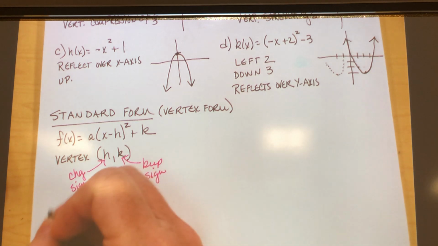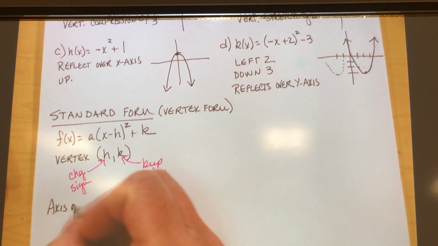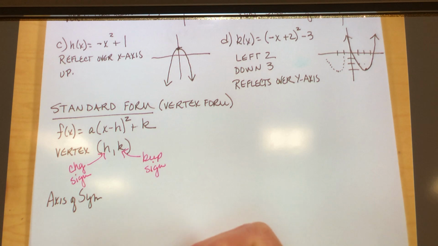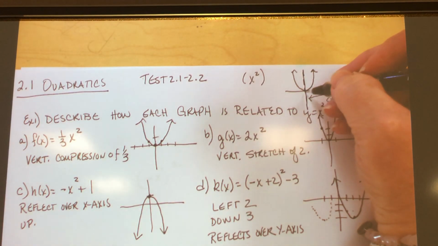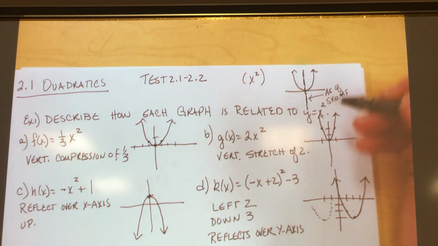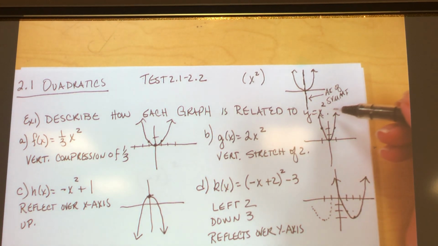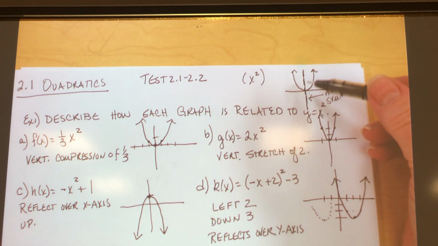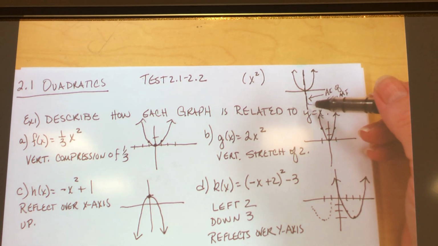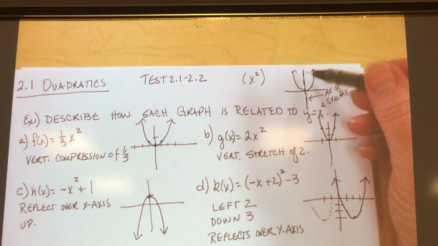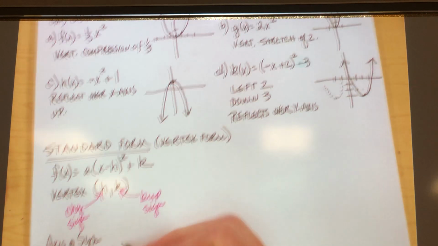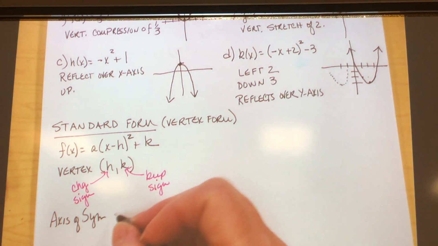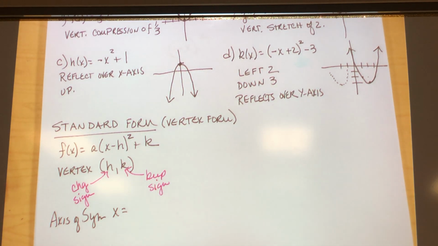What about my axis of symmetry? Because I'm going to ask you about that. We talked about it right here. We draw it with a dotted line, okay? Because it's not really part of our graph, it could help you graph, but it's not part of our graph. So what kind of line is this? Vertical. A vertical line. How do you write the equation for it? X equals. And if it has to go through the vertex, what does X have to equal? H.